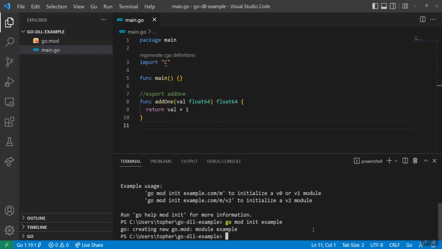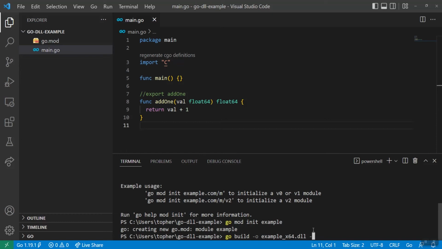So to build your DLL, you have to type in go build. That's how you're going to build all of your Go projects. But to make it build a DLL rather than an exe, you have to do some things first. So the first thing we need to do is -o. The -o stands for output, and this is going to be followed by the name of our DLL. We can name it whatever we want. I'll name it example.dll. But one thing important to remember is that if you install everything that I installed and mentioned at the beginning of this video, this is going to give you a 64-bit DLL. And when you make a 64-bit DLL, GameMaker, at least according to the documentation, expects _x64 to be part of the name of the DLL. I suppose it hints to GameMaker that this is a 64-bit DLL, so it can handle that correctly.